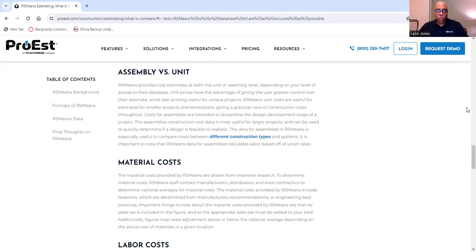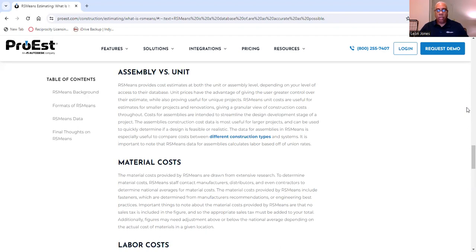Unit prices have the advantage of giving their user greater control over their estimate, while also being useful for unique projects. RSMeans unit costs are useful for estimates for smaller projects and renovation, giving a granular view of construction costs throughout.